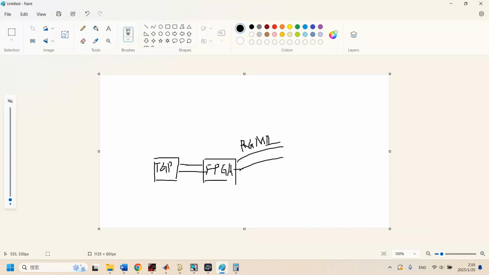Because mostly the TGP is not from the data bus, they're not going to go through the data bus, and that just caused a lot of problems.